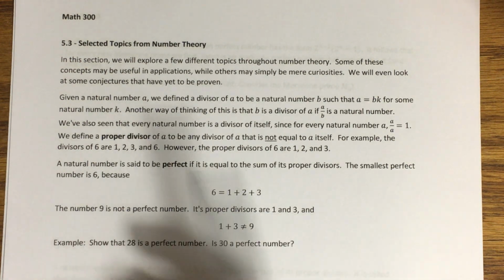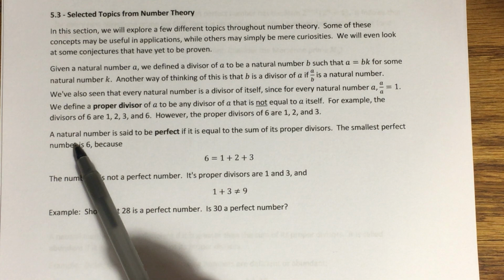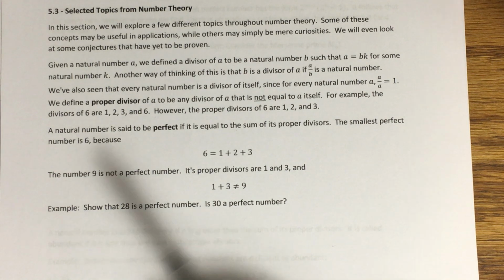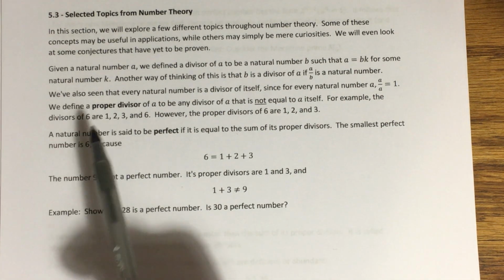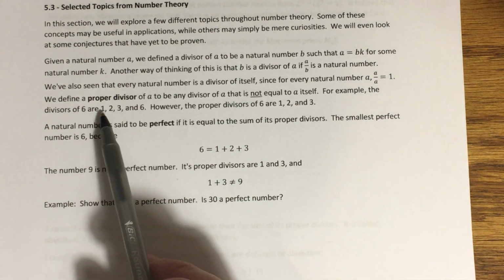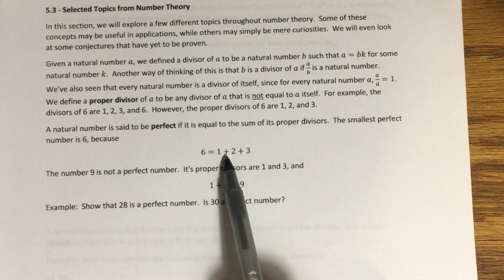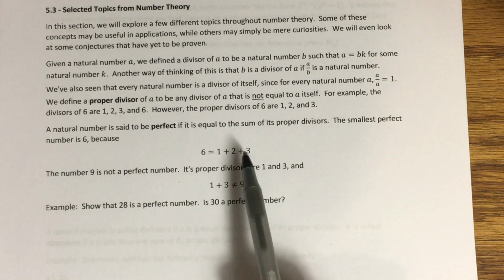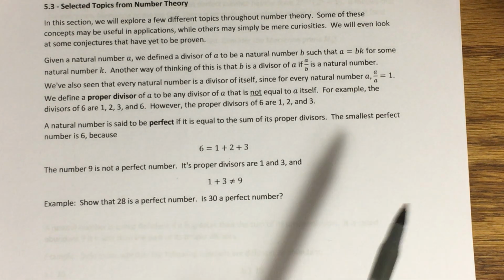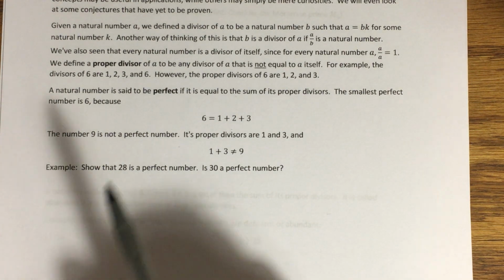Now, we need that term to define the type of number that we're looking at first here. A natural number is said to be a perfect number if it is equal to the sum of its proper divisors. I use the example of 6 up here, and 6, it turns out, is a perfect number because the proper divisors of 6 are 1, 2, and 3. If you add those up, 1 plus 2 plus 3, you get 6, the number that you were getting these factors from in the first place. 6 turns out to also be the smallest perfect number. And it turns out that perfect numbers are pretty rare. We don't find them very often.